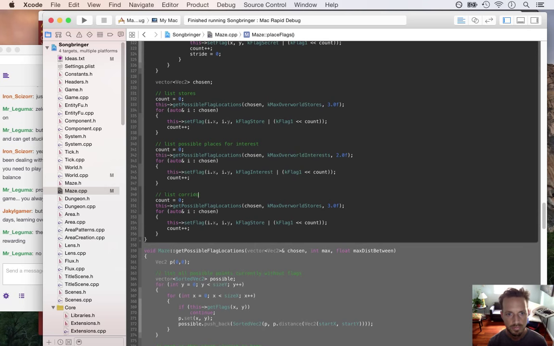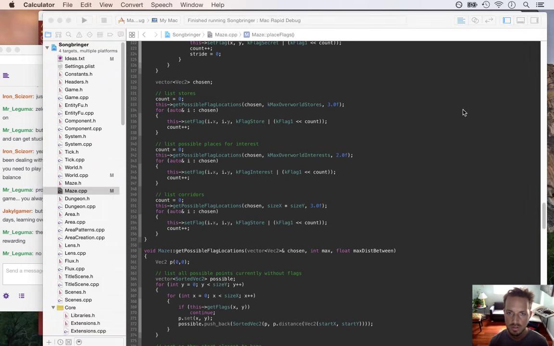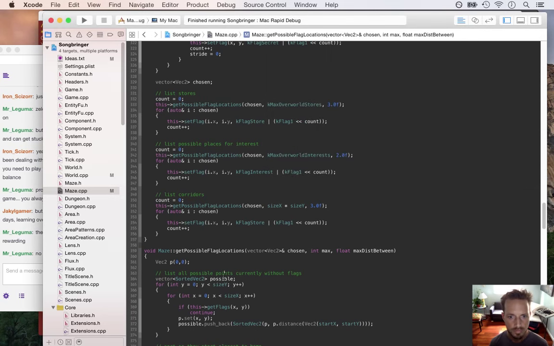So, I'm gonna do get possible flags locations. The amount I'm gonna do is size X times size Y. I want there to be maybe four to six, maybe like five corridors when there's 16 by 8. So if it's 128 screens, let's say six of them are gonna be corridors. So if we do 1/x, this is the percentage of screens that should be corridors. So size X times size Y times this. That's how many corridors we want.